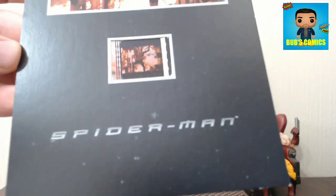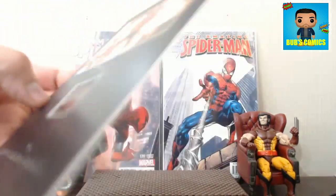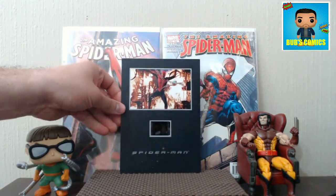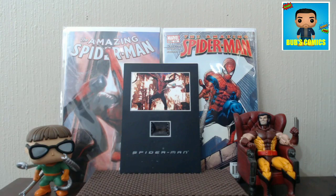First up is a little photo cel that I picked up. This came in a Spider-Man DVD combo pack that came out and they had these little Spider-Man collectible type things in with them. So I picked this up, very happy to have this one. It's a little kind of photo cel — it's not an original cel, although it is an actual strip. I picked that up for a buck. Can't go wrong for a dollar.